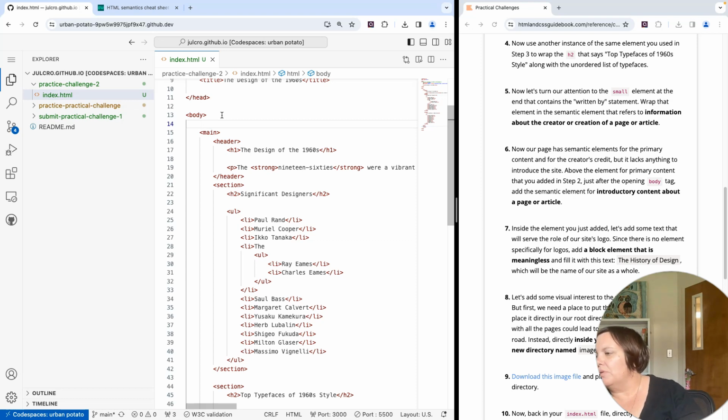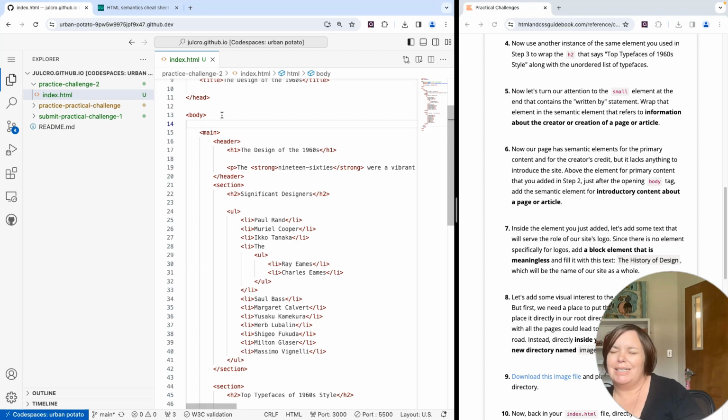Ooh, I think I went out of order. Ooh, I think it didn't want me to put the header in the H1. I'm so confused. Okay. Oh, interesting.